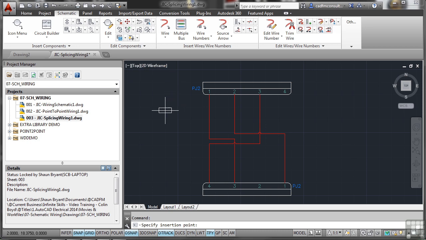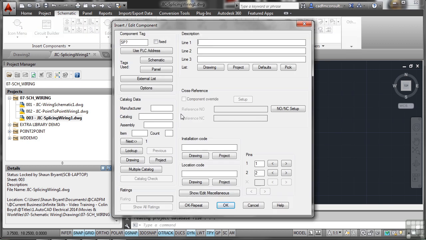So what I do is I click on splice, and there it is there. Now you'll see it's horizontal at the moment. I can easily rotate that component. What I can do is I can hover on the wire itself and click. Did you notice then that it flipped round? I don't even need to worry about rotating it. Reason being it's a parametric component. Now we need to give it a tag, so I'll call it SP1, just for the sake of it at the moment.